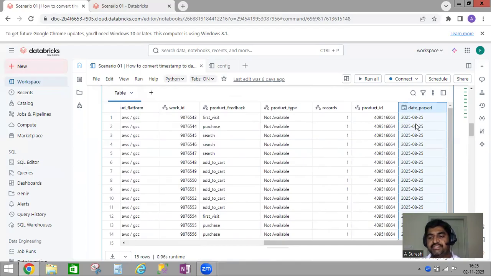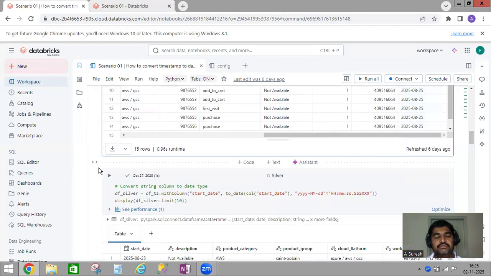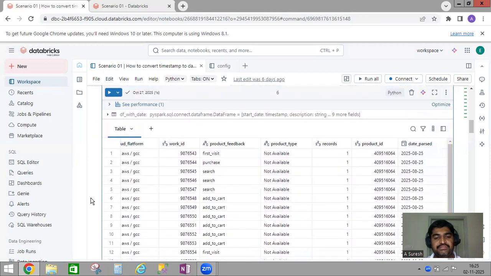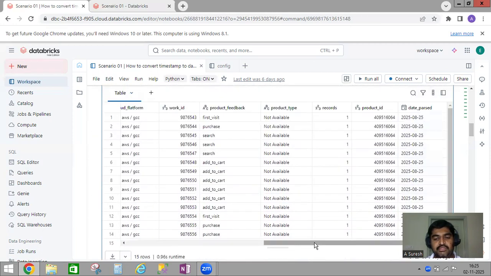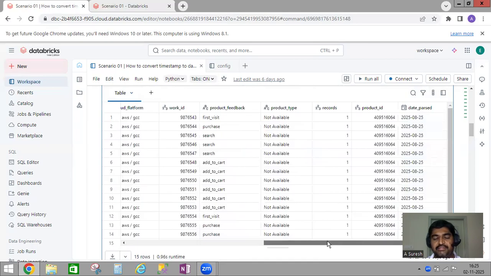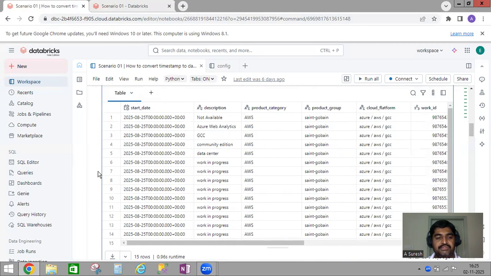So to_date converts to the default format, that is year, month, date. Here I used withColumn. I just showed how it converts from start_date to date_past by using withColumn.